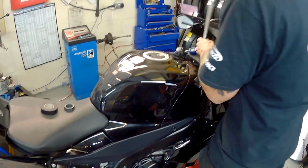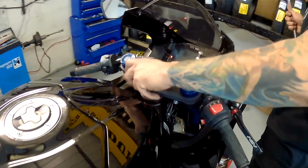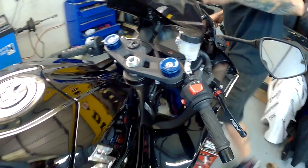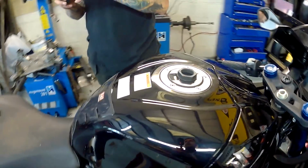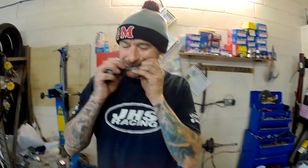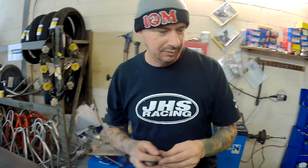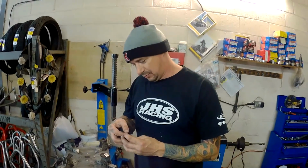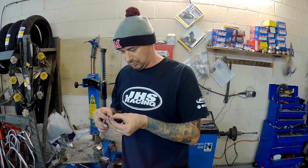What's he doing? He's doing the stem nut. Is he doing the stem nut? He's doing his. If you've got yourself a nice Yoshimura stem nut, what I'm going to try and do is keep it nice. Oh, I see what you're saying. I see where you're going with this. He's very thoughtful, isn't he, James? I think Darren needs a tea bag.